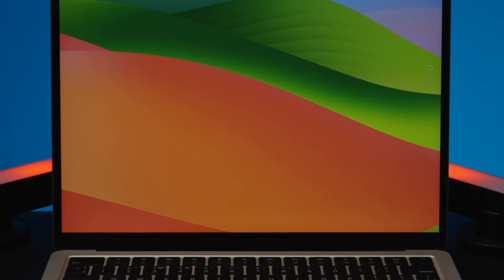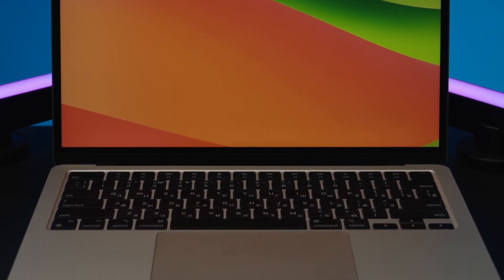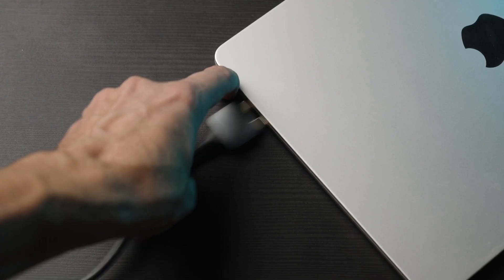The speakers are so-so because of the very thin body — there's no bass, and compared to the 16-inch MacBook Pro, which has god-like sound, this is not even comparable. But it's okay for watching a movie on the go. The trackpad is not that small and I felt really comfortable working with it. However, the keyboard feels a bit clunky and plasticky — on the 16-inch it feels softer and more premium. This one does feel a bit cheap, but it's okay.